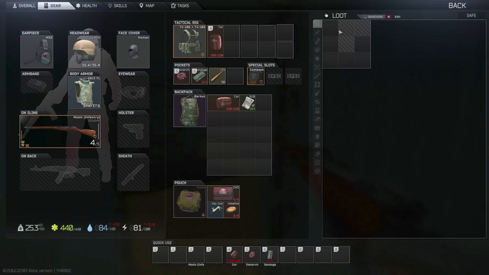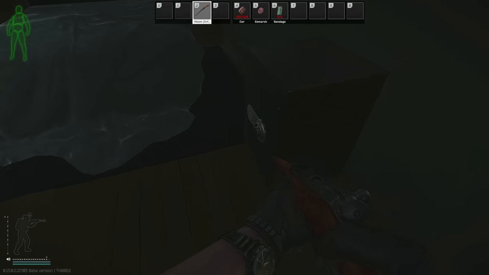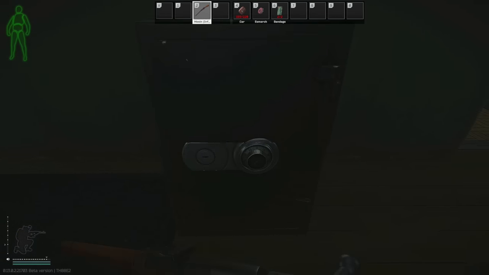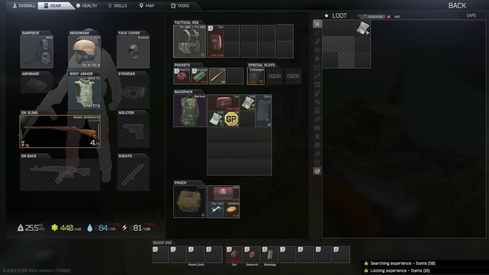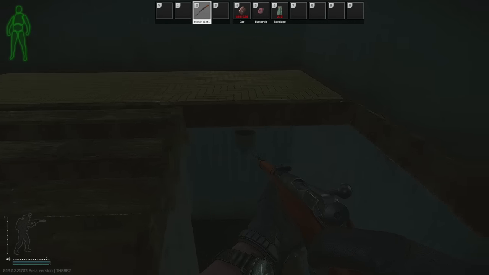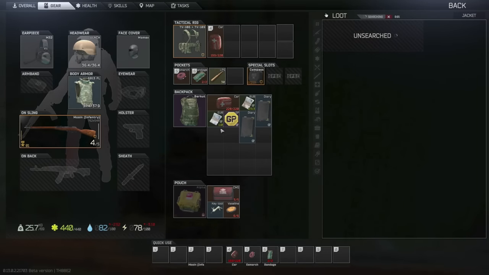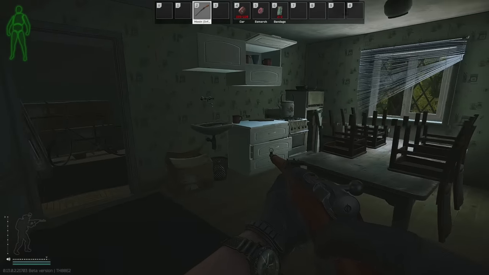Come on, flash drive. One of these days, it'll work when I say it. No, I want to search it. Come on, come on, come on. That's fine. We got two more tries. Two more tries now. Or at least for this raid, we have two more tries. We have many tries left.